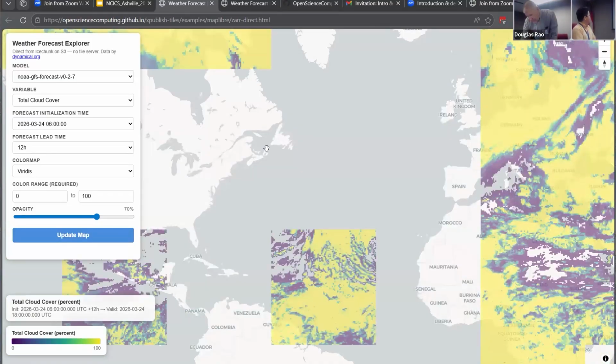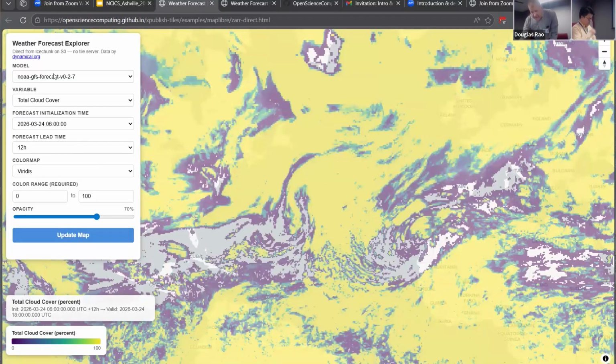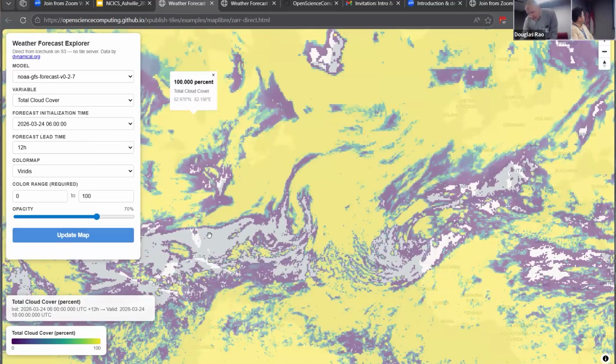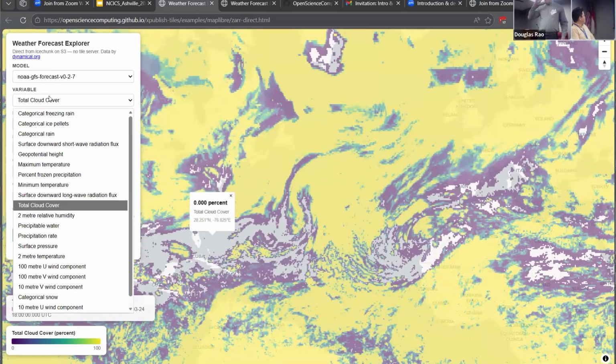Oh yeah, okay. So anyway, here it's going off to access the total cloud cover data, and I should be able to click a spot and get 100% cloud cover, 0%, whatever. That's not so interesting, I guess. But anyway, you get the idea. So you can wander around and pick the different data set and pick the different variables. And the rendering is happening in your browser. Reprojection is actually happening on the GPU in your browser if it needs to reproject, which is pretty cool.